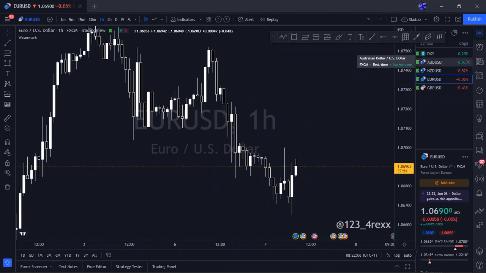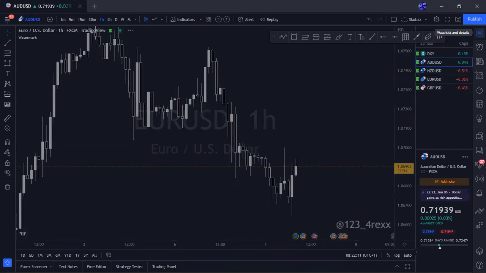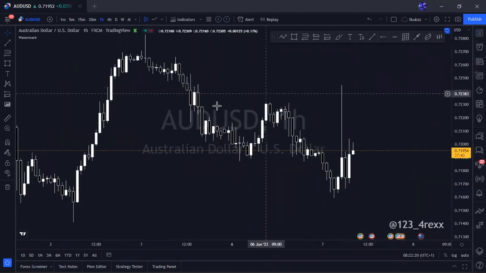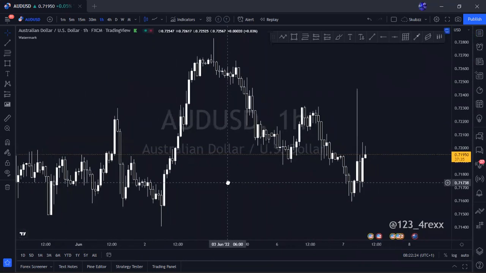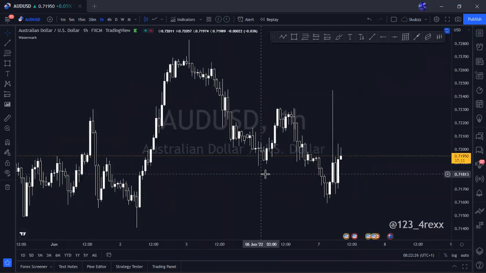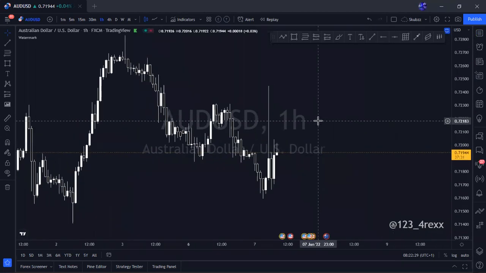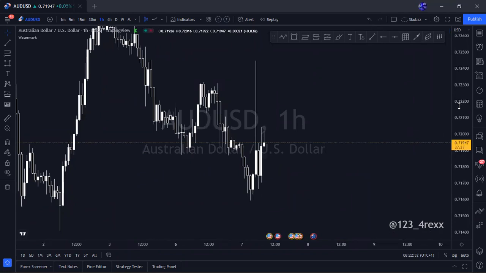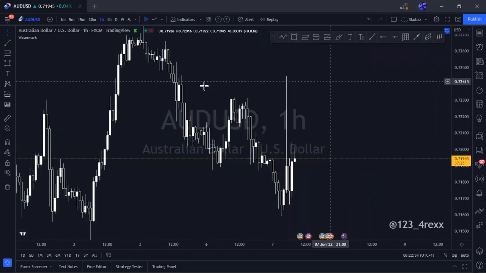Since Wednesday last week, the last time I traded was on Tuesday last week. Since then, the market has been, I don't want to call it unpredictable, but it has just been rapid. The whole thing has been rapid. Okay, let's take a look at the forex. Let's do our top down.